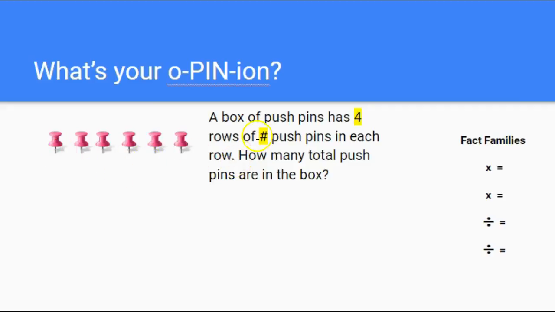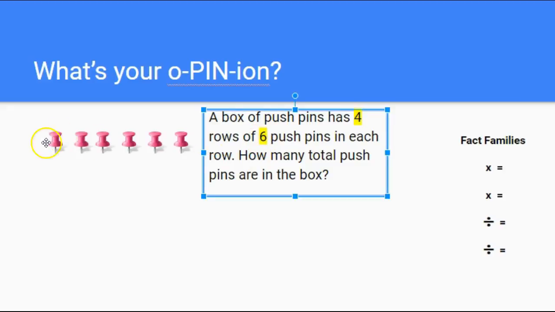Now, how many rows did I want? I want to have 4 rows of 6 push pins. So here's 1 row of push pins, but I need more. So I have my first row of push pins. I need a second row of push pins. That's 2 rows. If I put it right here, right after the first row, let me see if I can get that mark there. Good. And now I'll need another row. That's 3 rows, and then I will need yet another row to get my 4 rows. Whoops. 1, 2, 3, 4, 5. There it is. And 6 push pins.